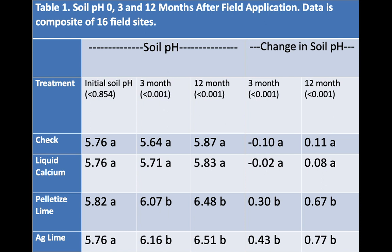Looking at this exact same data a different way, it was about backwards a little bit, forwards a little bit, forwards a little bit, forwards quite a bit. So we did make a difference by adding the calcium carbonate. We didn't make a difference adding the calcium chloride or nothing.